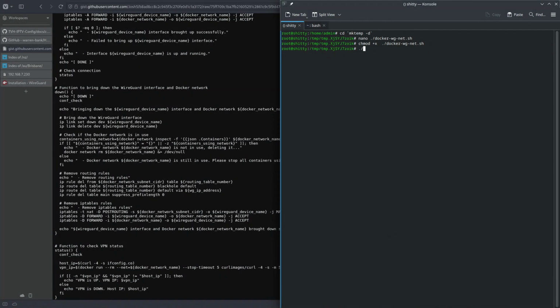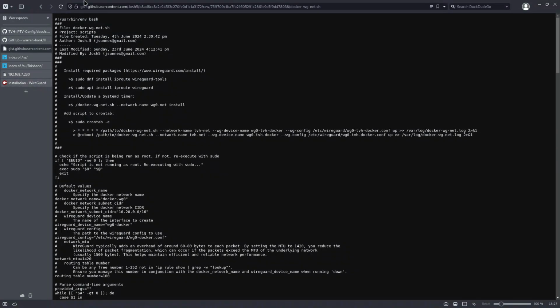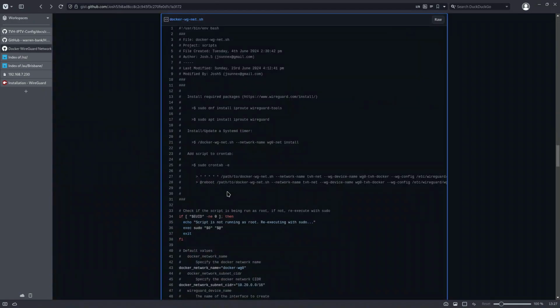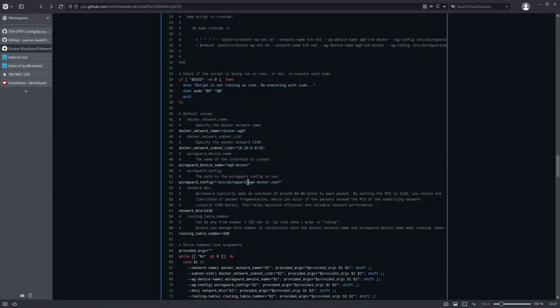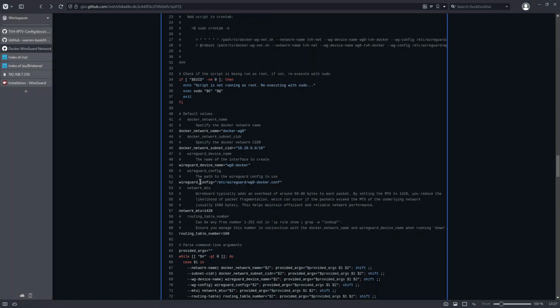How this script works is there are some parameters that you can pass it. Because we've named our file this, that exists, so we don't have to configure that.